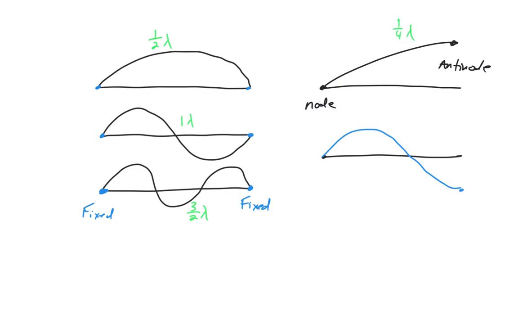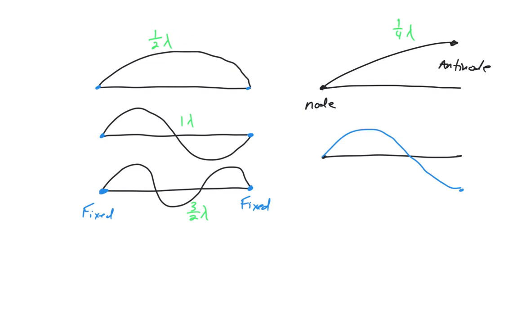So I can see that from a node to an antinode is always 1/4 of a wavelength. For instance, here on the standing wave that we put in our spring, from our node to an antinode, that would have been 1/4 of a wavelength, and then from the antinode back to the other node would have been another 1/4 of a wavelength. That's where we get the 1/2 wavelength.